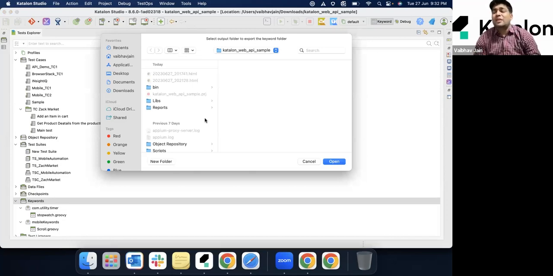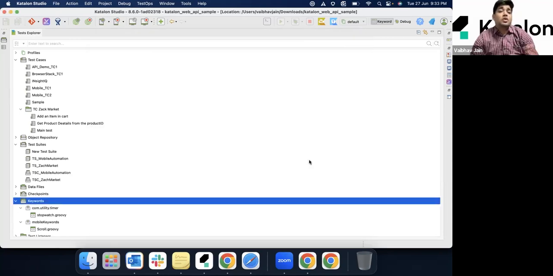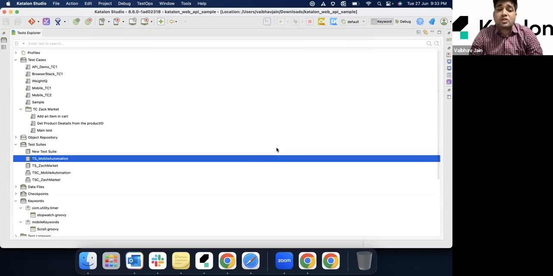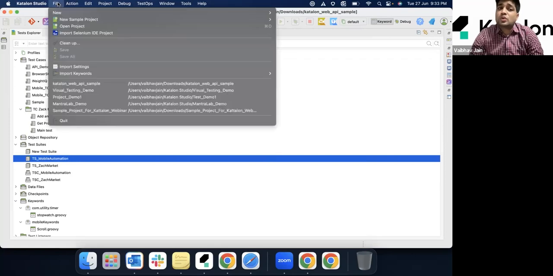So we have so many options to share custom keywords with different teammates, or if you want to share with the customer to let them try in their own system, we can do that too. It's very easy. And if you want to share the complete project file also, you can export the file. So we have different options to import or export the keywords and share with our teammates.